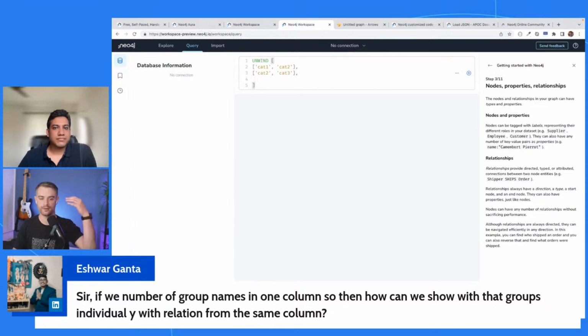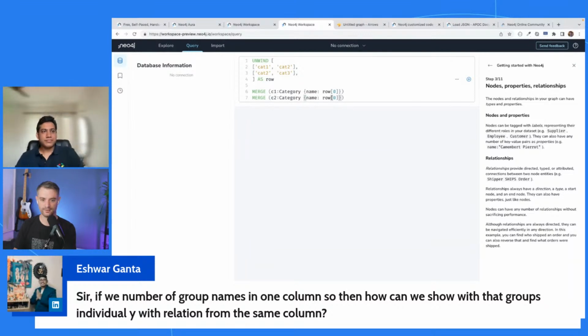If you had those values in a CSV, you could just do a merge of category, where the name is the first value.